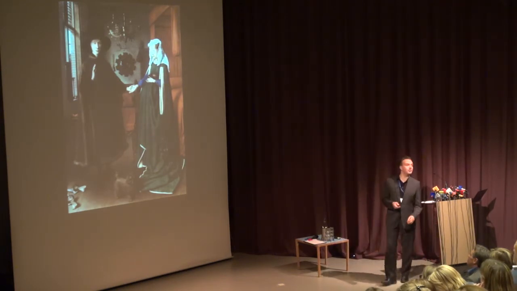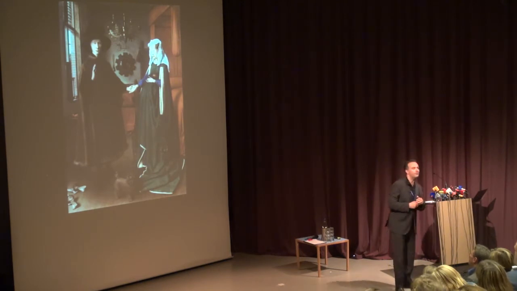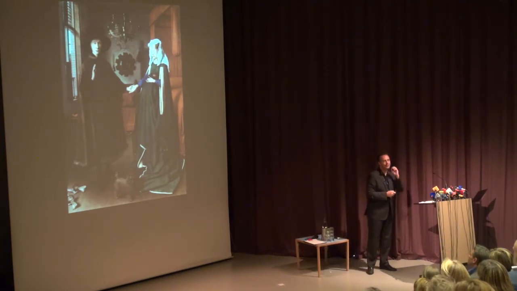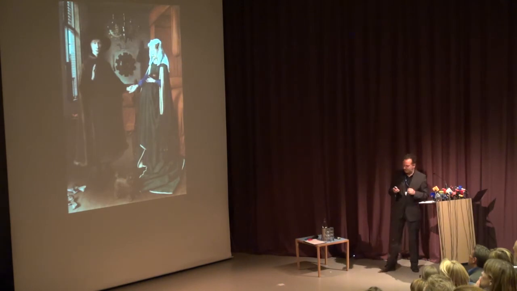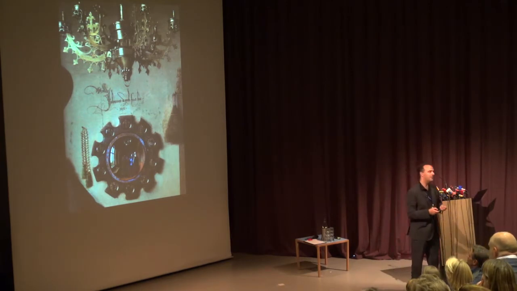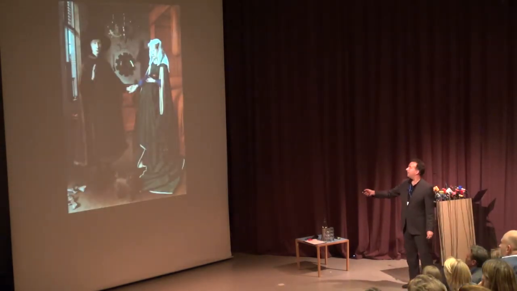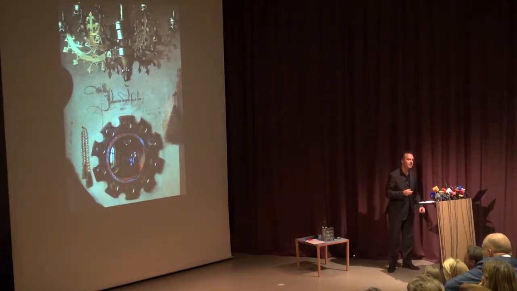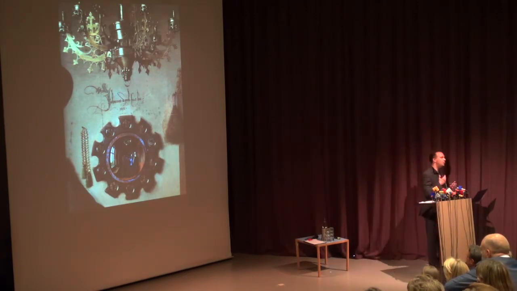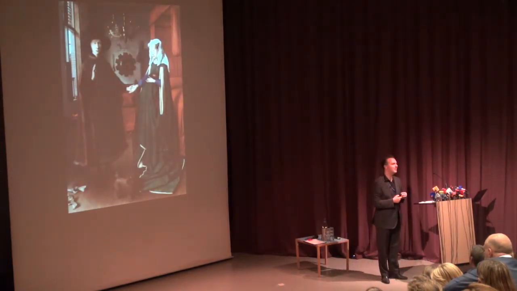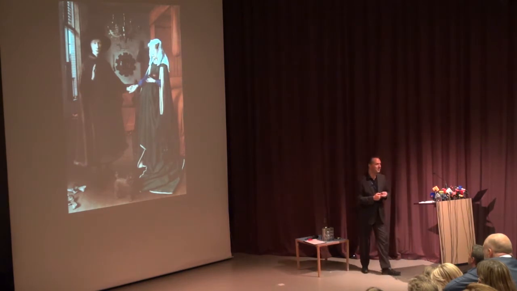It's called the Marriage of Mr. Arnold Fini and his wife, made by Jan van Eyck in 1432, and it offers a splendid view on perspective, since in the heart of the painting, there's the painter himself conveying at least two ideas, that although we see Mr. and Mrs. Arnold Fini, we should be aware of the fact that we always see ourselves.